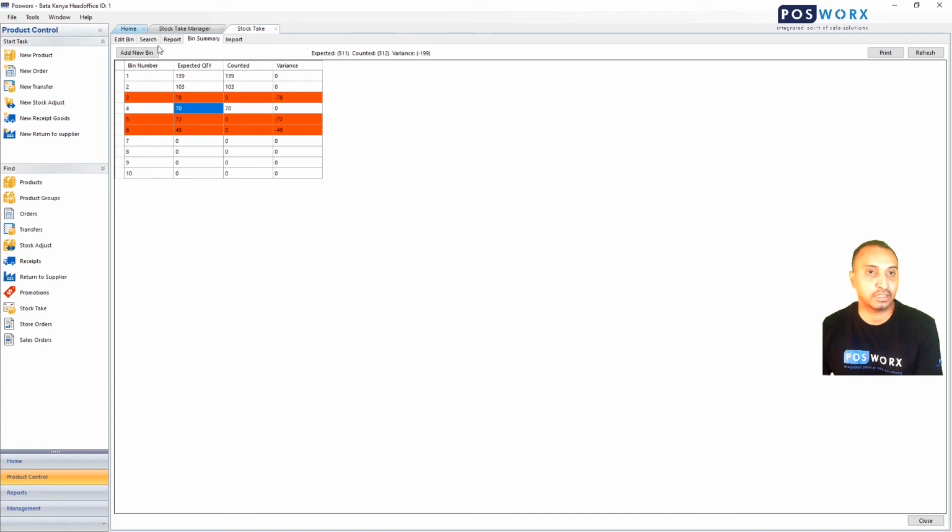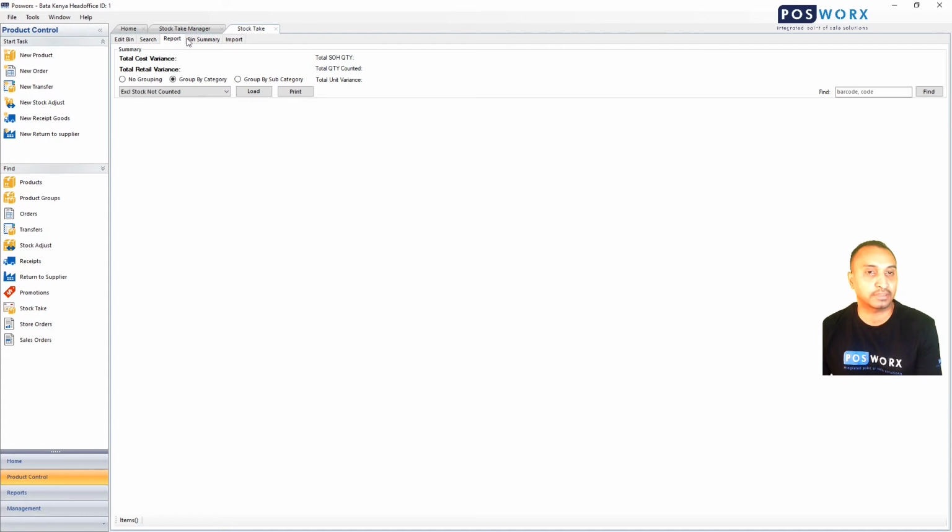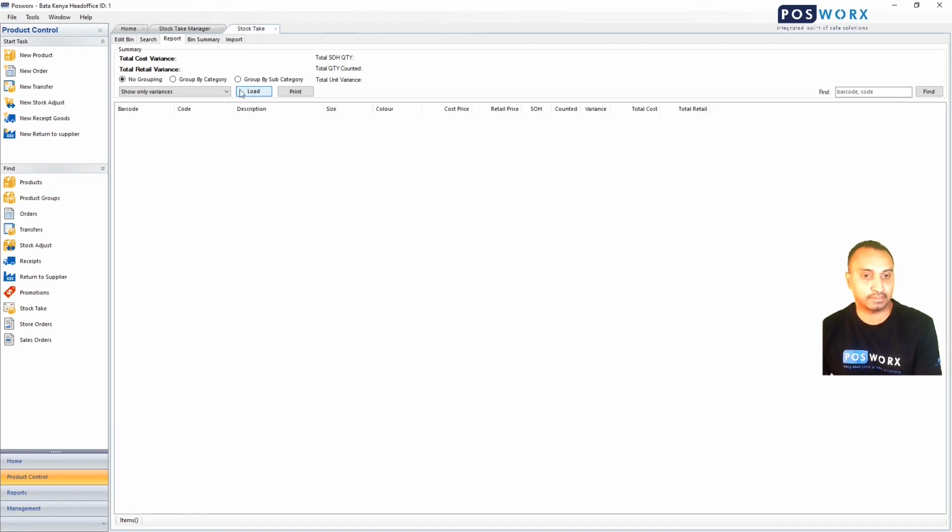Whilst busy with the stock take, you can start viewing your reports. So you click on report. You don't have to do any grouping initially, so say no grouping. The report we suggest is the show only variances. Click on the load button.